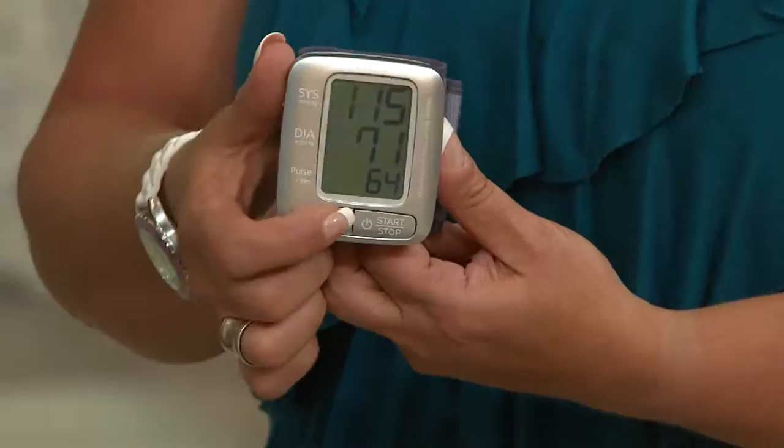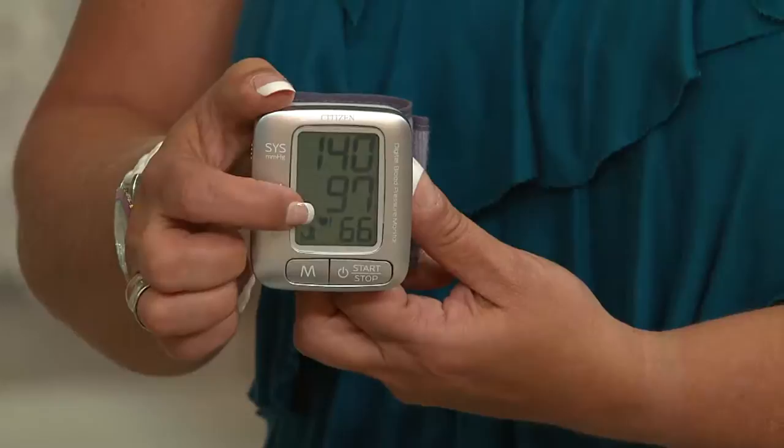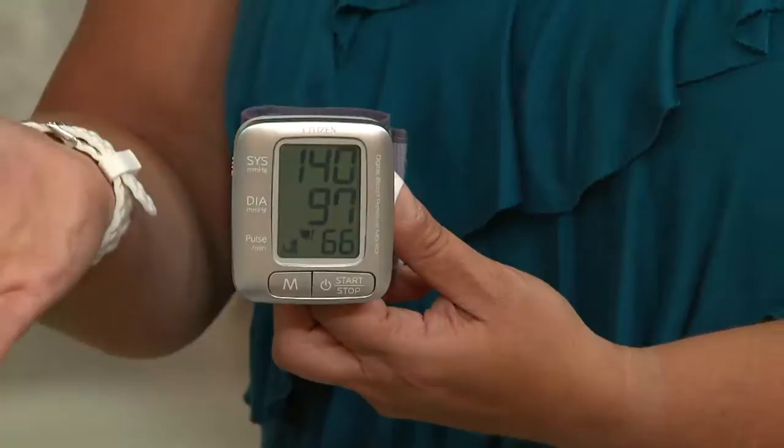You can't mess this up. And if you're caring for someone else, the last thing you want is to mess up their blood pressure reading — especially if you're giving medicines. Whether you're a mom caring for everybody in the household or you've got an older family member, this device holds the readings for you. When my grandmother lived with us, we had to monitor her every day and log it for the doctor. Now you just scroll right through and show the doctor a full picture of your heart health for the last 30 days. The irregular heartbeat indicator and body movement indicator are visible as you scroll — the body movement just means you moved while taking it, so do it again.